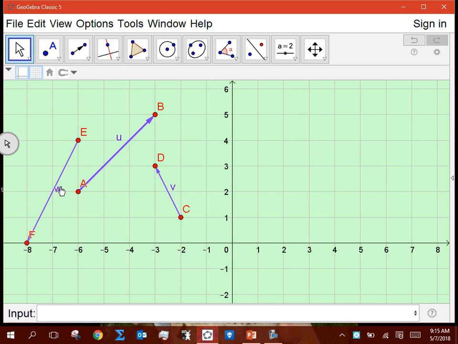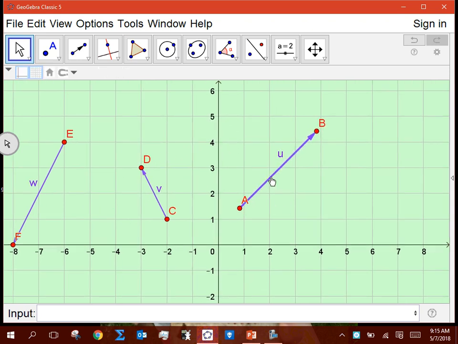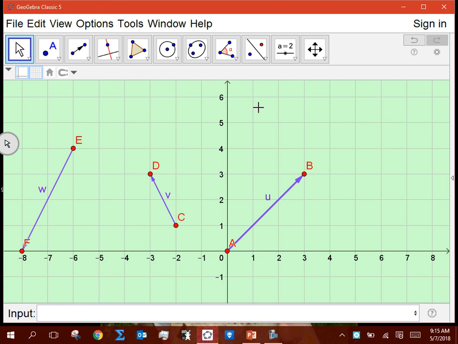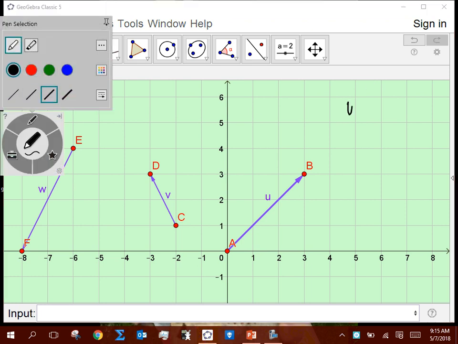And we said, well, let's start adding vectors together. Okay, and we'll just do U plus V first. So U plus V. And what we said is, you can do this anywhere you want to. You can move all of these around. Usually the normal procedure is to start at 0, 0 with one of them. So I put 0, 0 as my starting point for vector U, and I'm going to see what U plus V looks like. So vector U plus vector V.